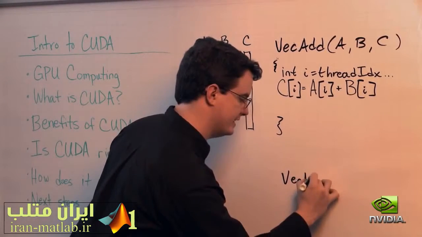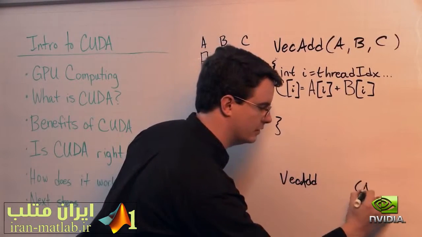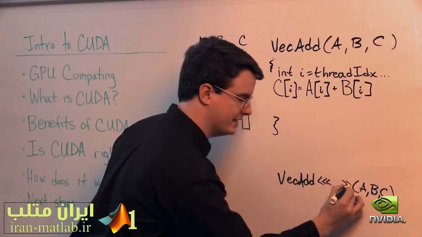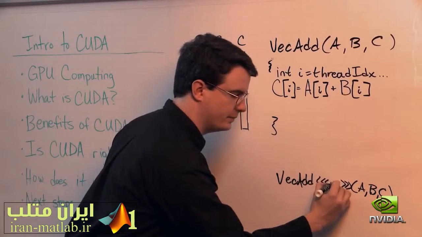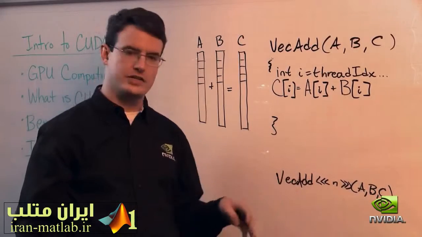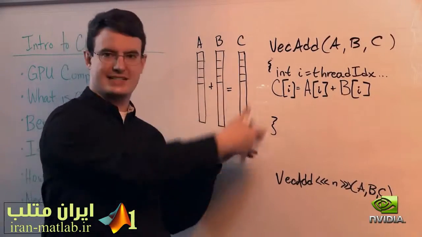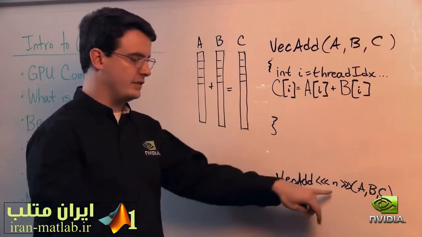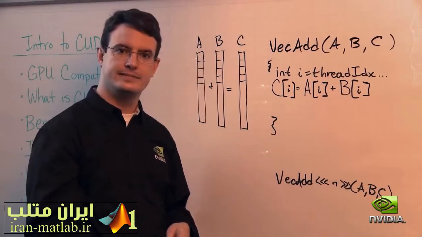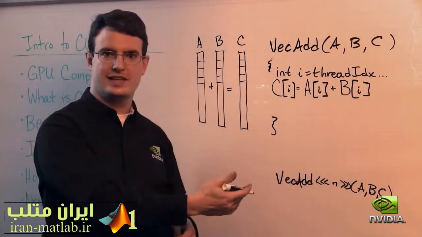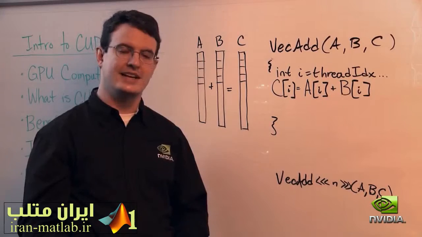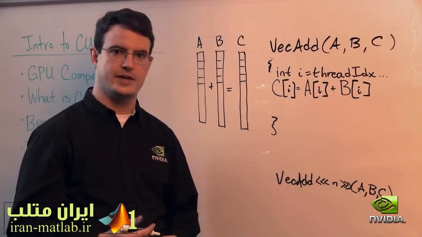So we add a little bit of syntax to our function call, which otherwise looks just the same as an ordinary function call. This extra little bit of syntax, to simplify a little bit, basically just tells us how many threads we need. So then our function call, instead of executing exactly once per call, executes n times as n separate threads, 1 thread per data element. This gives us an easy way to express this parallelism, and n can become very large, thousands, perhaps even millions, allowing us to scale up to even greater levels of parallelism.